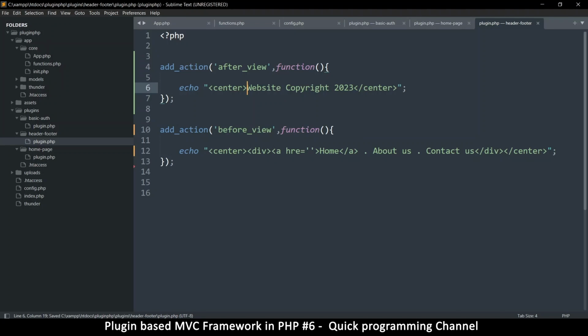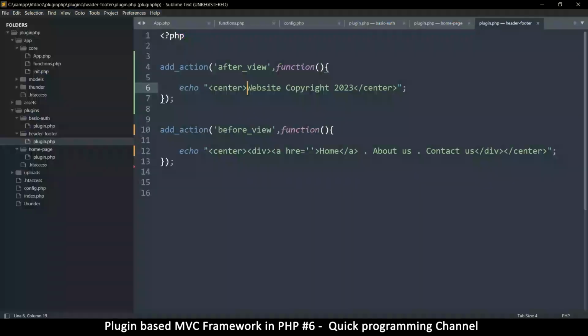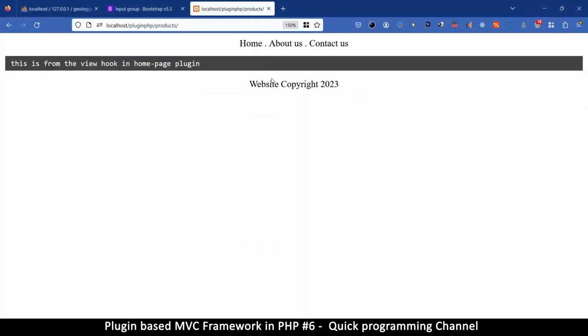Okay, so let's come back here and refresh. And you see, so now this is how we can add a header and a footer to the page and know exactly where to put those. So as you notice in the code itself, the footer comes first, this comes second, but here they are put in the right order because the website actually chooses when to run a very specific function. Okay, so that works just fine.